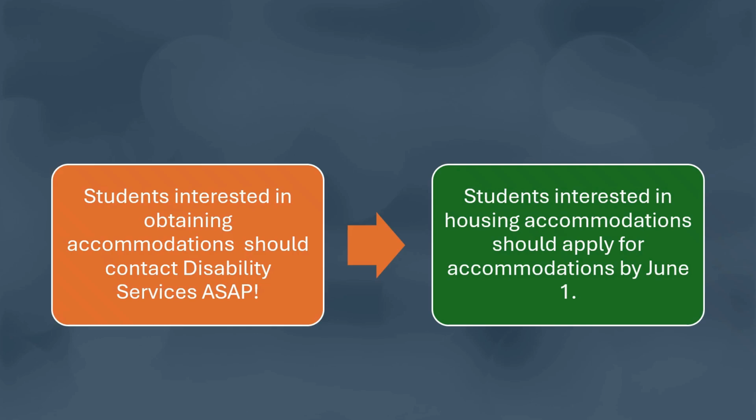Deadlines are kind of important, particularly around housing. You need to apply for those by June 1st. So I definitely recommend getting the application in by June 1st. And just apply ASAP, because even if you're not looking for housing, it's better to have your accommodations in place before you get here. It's one less thing you have to worry about as you're coming in, you're doing orientation week, then you're starting all your new classes, you're meeting your new friend group. That's a lot to do in your transition to college. Let's take that piece of signing up with disability services off your plate before you get here. Let's meet over Zoom and have that conversation.